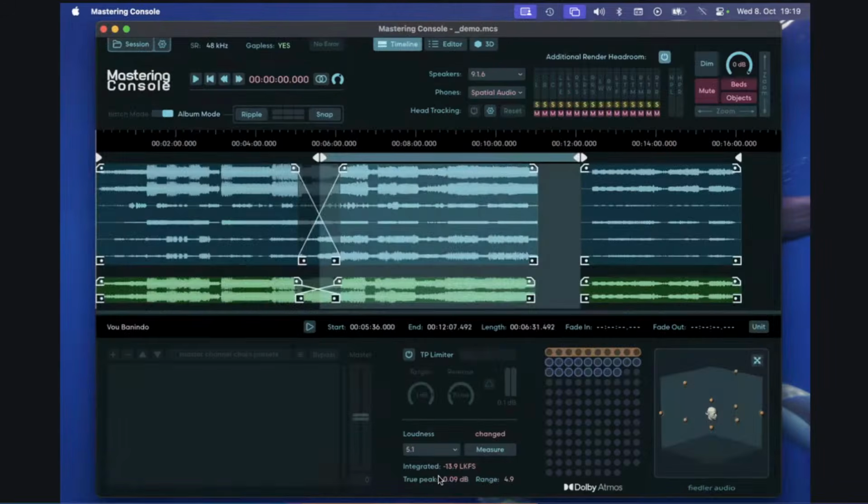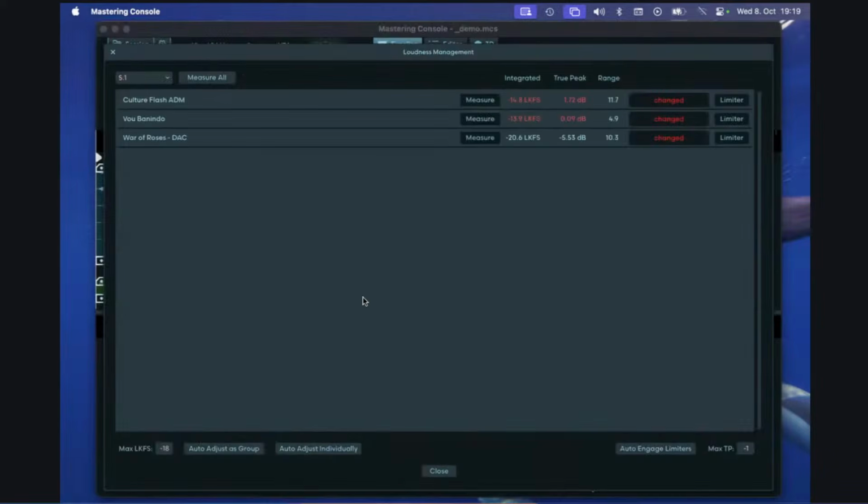Here it's separate. And yeah, that's that. And now let's take a little further look at the loudness. The loudness can be handled very easily in the mastering console. Of course, we have to measure it, so let's let them do it for the time being. And while the mastering console is doing it, I will explain to you what is so easy and so fast about the loudness management in the mastering console.